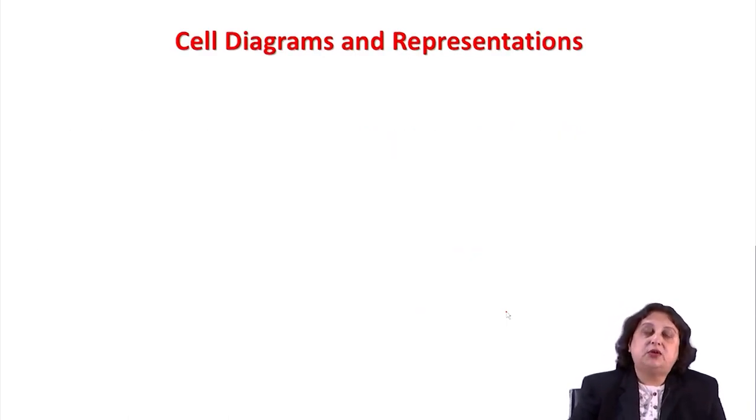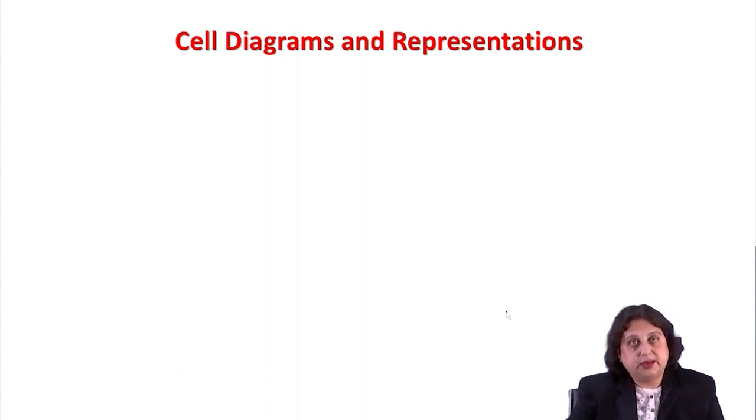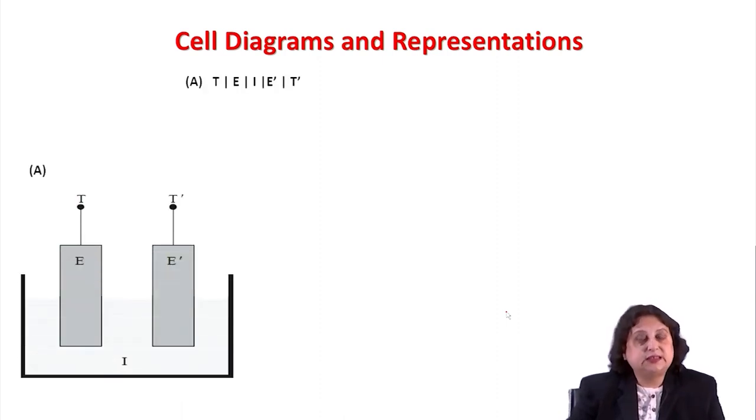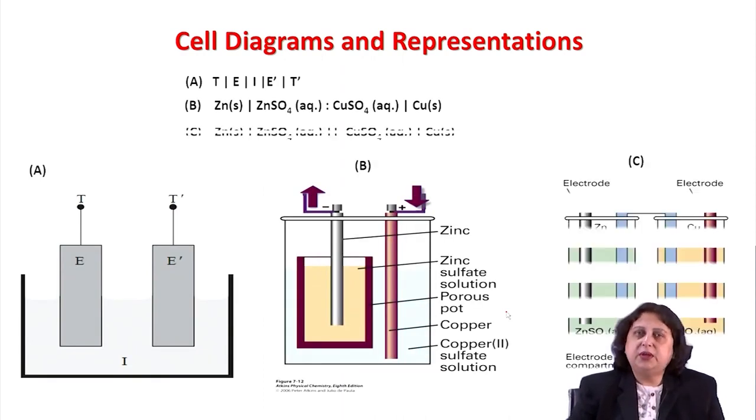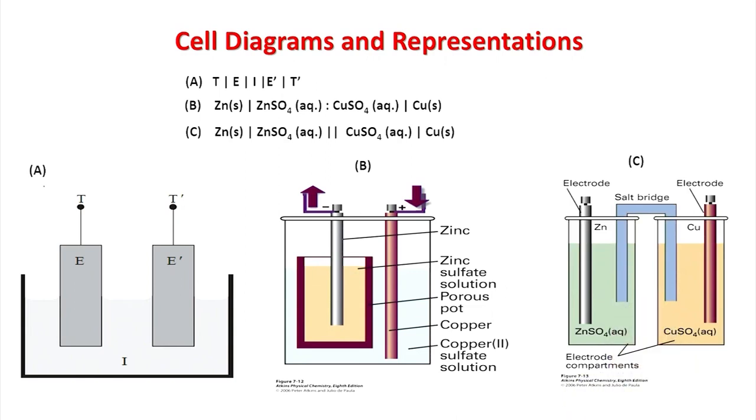Now, whenever you start on a topic like this, it is found convenient to have some basic aspects of the systems of interest clarified at the very beginning. So, in this connection, I will remind you of the basic representations that are used to represent the electrochemical cells. The electrochemical cells that we are talking about can be of many different types. Here, in the first type, type A, I have two metal electrodes immersed in the same electrolyte, and these are the contact points through which these two electrodes are connected to an external circuit. Therefore, if there is a spontaneous chemical reaction occurring in this cell, I would expect the current to flow through this external circuit.